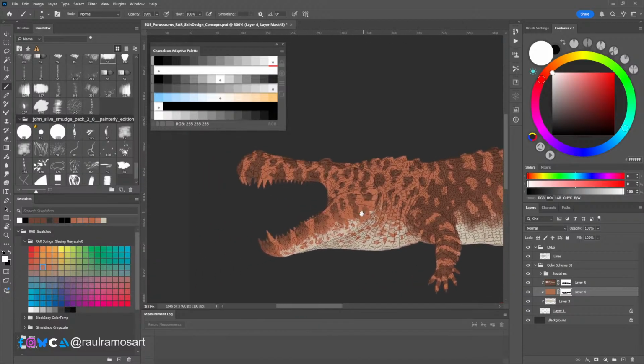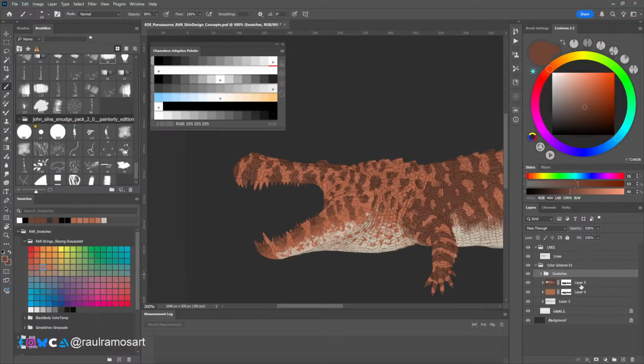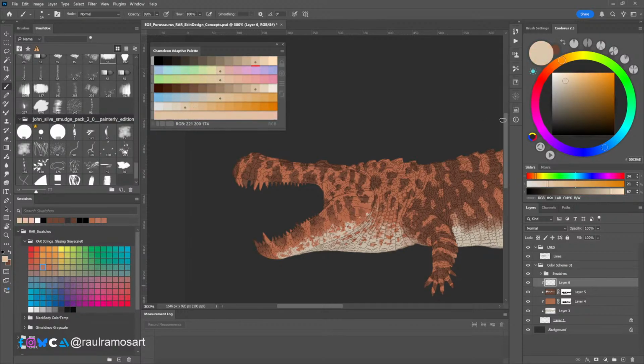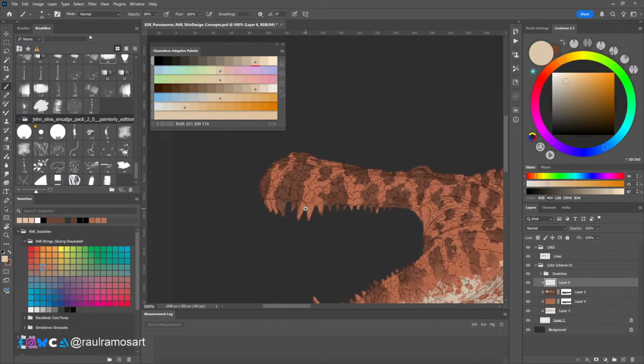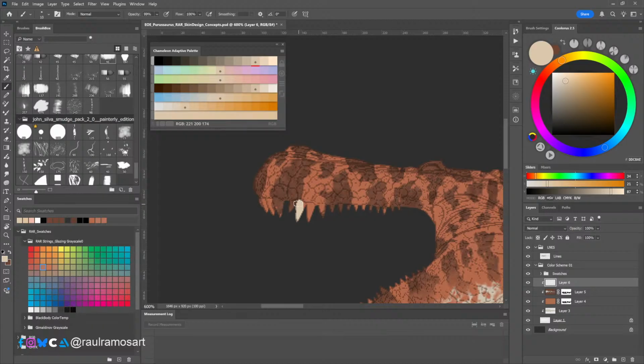I'm going to get some teeth in here because I don't like how these are taking on the color in here. We'll get a teeth layer. Teeth layer is really easy because it doesn't change. Teeth color is always going to be the teeth color.